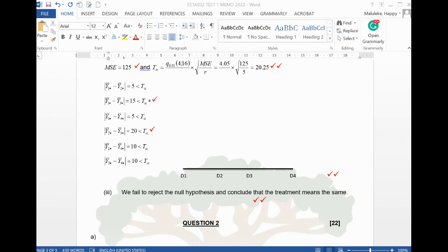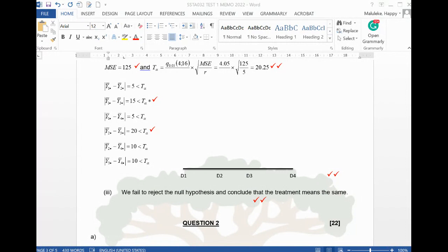How many treatments do we have from the problem? We're having 4, right? So to check the value from the studentized Newman-Keuls range, we use t and degrees of freedom of error. You see, q of t, that's why we're having 4 there. Because it's t, not t minus 1, it's t. Some of you were saying t minus 1. Where did you get that? Because the information is there in your notes. It's t and degrees of freedom of error, not t minus 1.